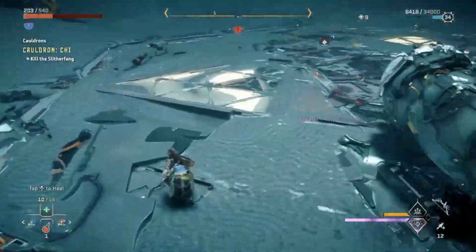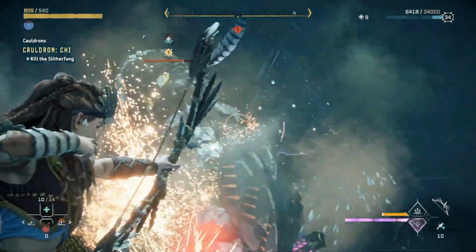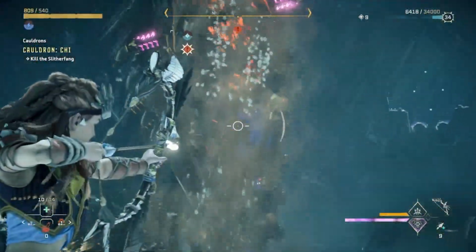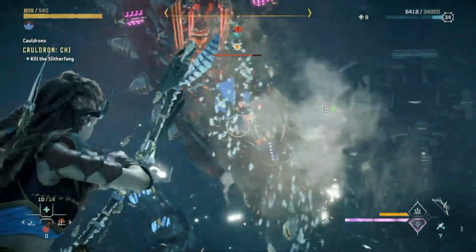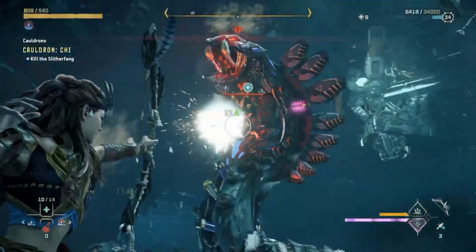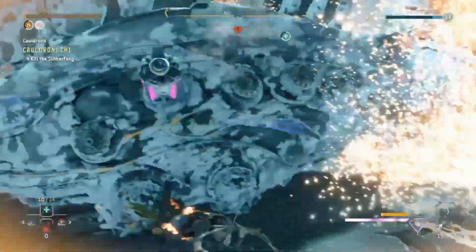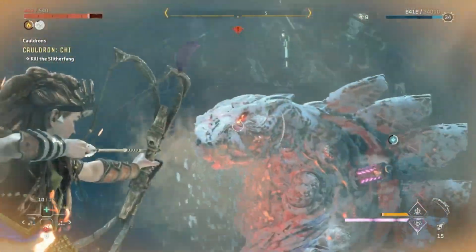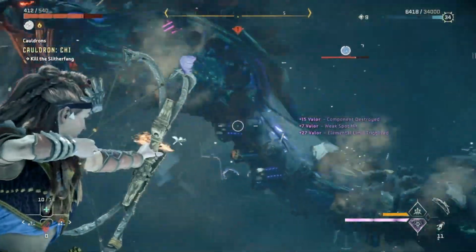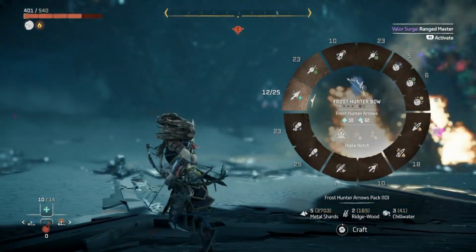Can I get out? Guess not. Glad I had this. Usually when I freeze it, it goes frozen for a few seconds. This time it didn't. Alright, well, we got its water pouch thingy. Won't be able to apply any other debuffs to it though.